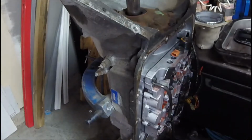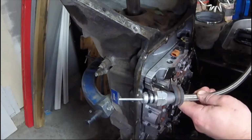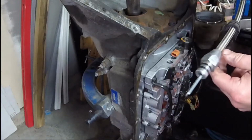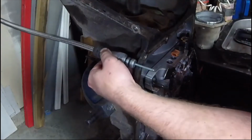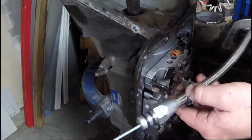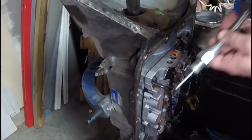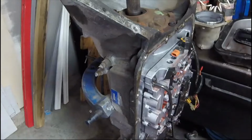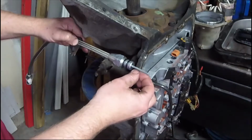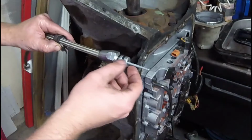I don't have a dipstick for a 4L80E. I do have this low-car one that I bought for my 4L60E that was in my old setup, and I'm just kind of curious. Okay, so it does have a different part number for the 60E and the 80E, and it looks like if this were to be bottomed out all the way, that the fluid level isn't going to read properly.